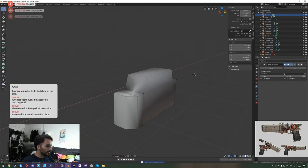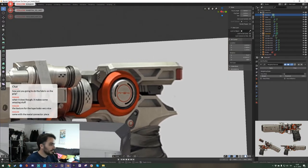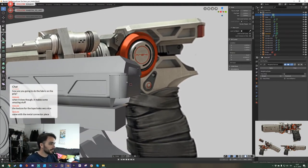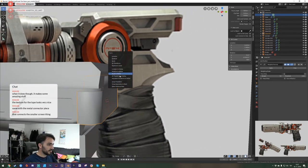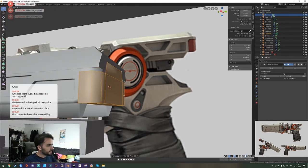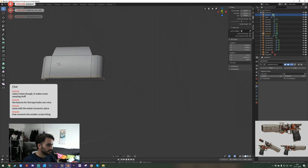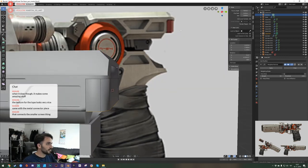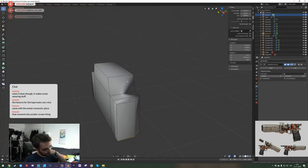So right now, I think this is gonna be the first final thing, because I don't know how this looks, but in order to assess it, I'm just gonna transform it. It actually has a bit of a bevel on the bottom, which I didn't notice at first. It has something on the top. It even has something here. Well, would you look at that?